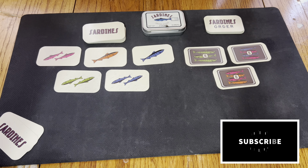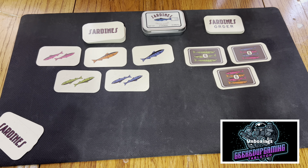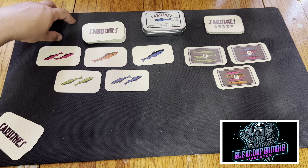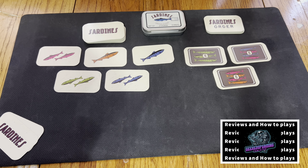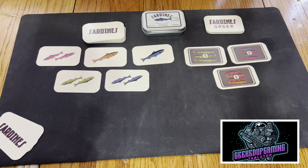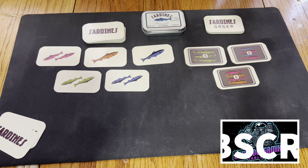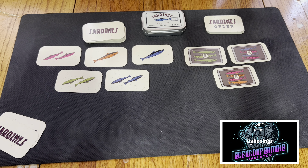For setup of Sunny Day Sardines, the first thing you're going to do is separate your sardines and your sardine orders, then place each deck face down. You want to leave enough table space by each deck to allow five to six cards to be placed, and also leave enough space for a sardine card discard pile. When sardines are used, they go in the discard pile next to the deck, and when needed you can shuffle it back. Next, deal two sardine cards to each player to form their starting hand — kept secret from other players, but you may look at your own cards freely.